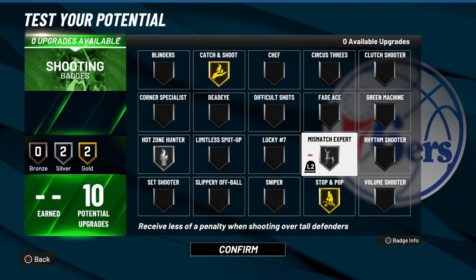So this way, if somebody tries to close out on you, a center, a power forward, any build that's taller than you, it doesn't matter how tall you are. If a build is taller than you, unless you're 7'2", 7'3", mismatch expert will show up. So if you're 6'8" and the guy is 6'9", 6'10", 6'11", 7 foot, 7'1", 7'2", or 7'3", mismatch expert will show up because you receive less of a penalty when shooting over tall defenders. So if you're 6'8" and a guy is 6'10", he's taller than you, right? So that will show up.